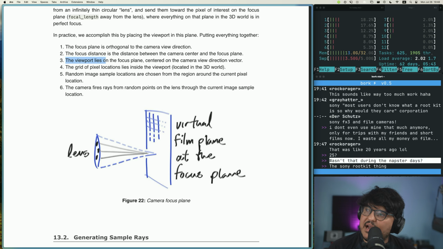The viewport lies on the focus plane, centered on the camera view direction vector. The grid of pixel locations lies inside the viewport, located in the 3D world. Random image sample locations are chosen from the region around the current pixel location. The camera fires rays from random points on the lens through the current image sample location.